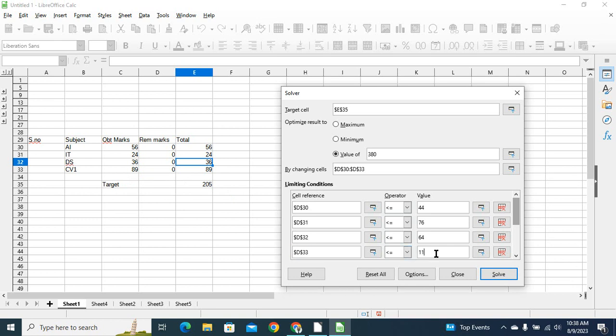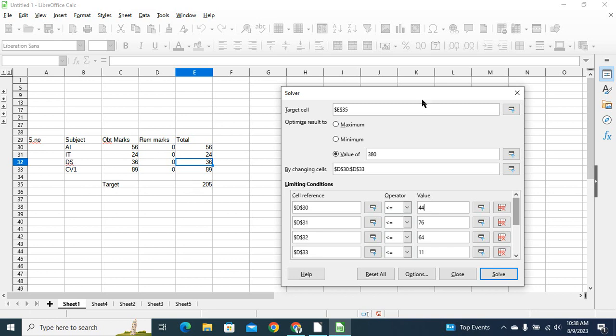So these are the highest remaining marks you can get in these subjects. Okay, so please remember this, you cannot give it here 100. If I give it 100 here, it means the total marks will be more than 156. So for 56 I am giving 44 limit here, that you can change this remaining marks column with the highest value of 44, not more than that.